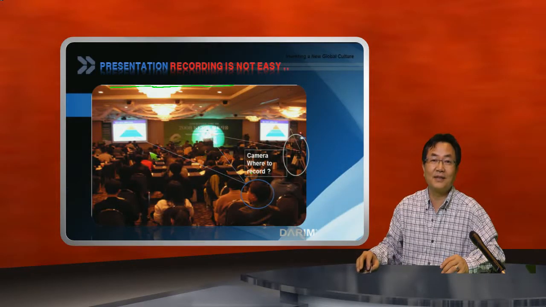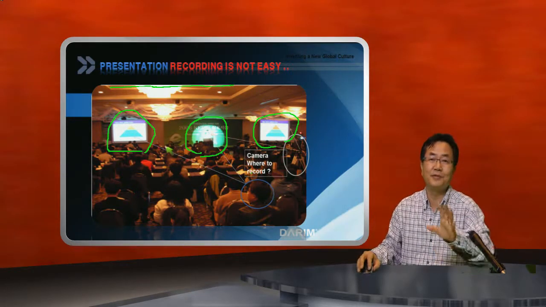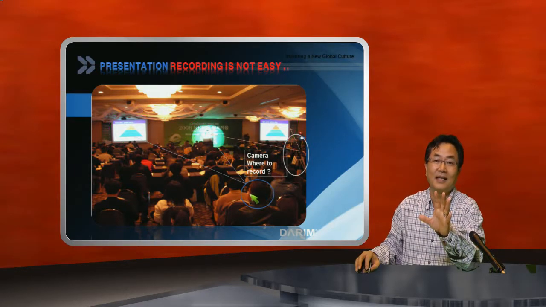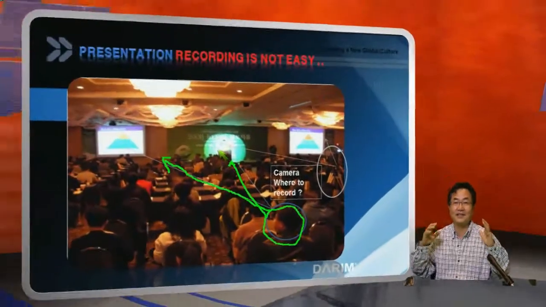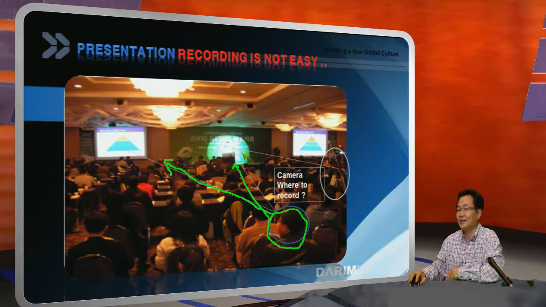If you look at many typical seminars or large audience meeting places, you will face such a problem: there is a screen here, there are presenters in some other place, and the audience has to decide where they should watch. This is a quite intelligent function, that they have to decide either they watch the projector screen or they watch the presenter's face.